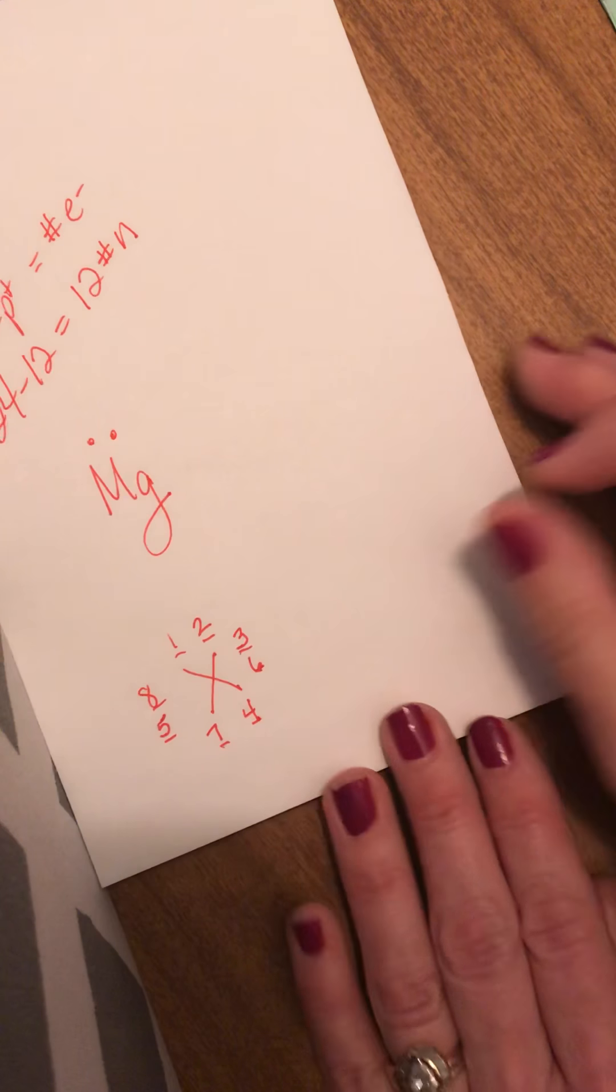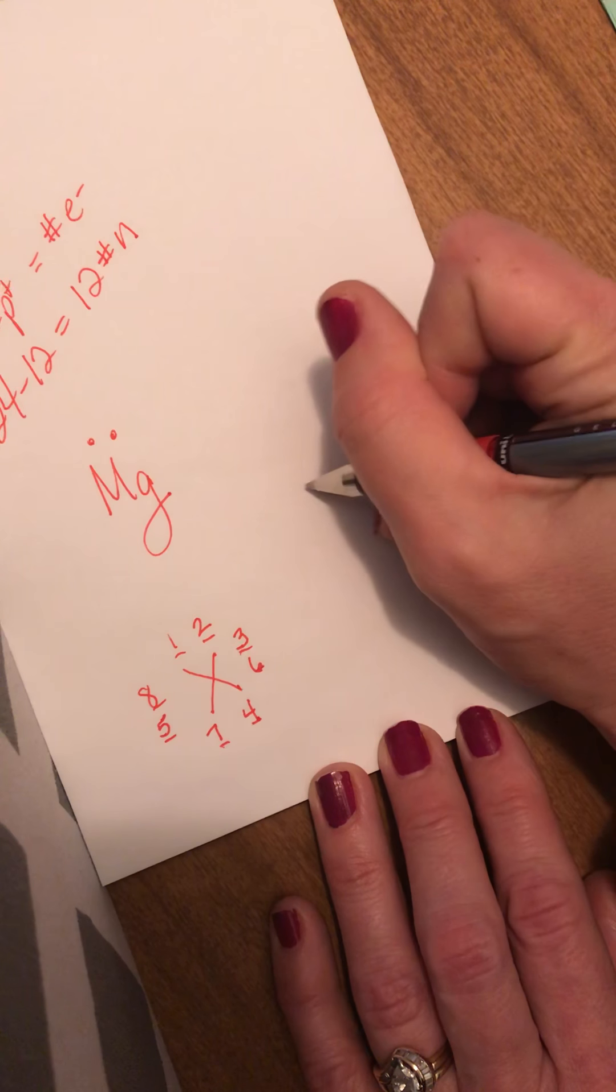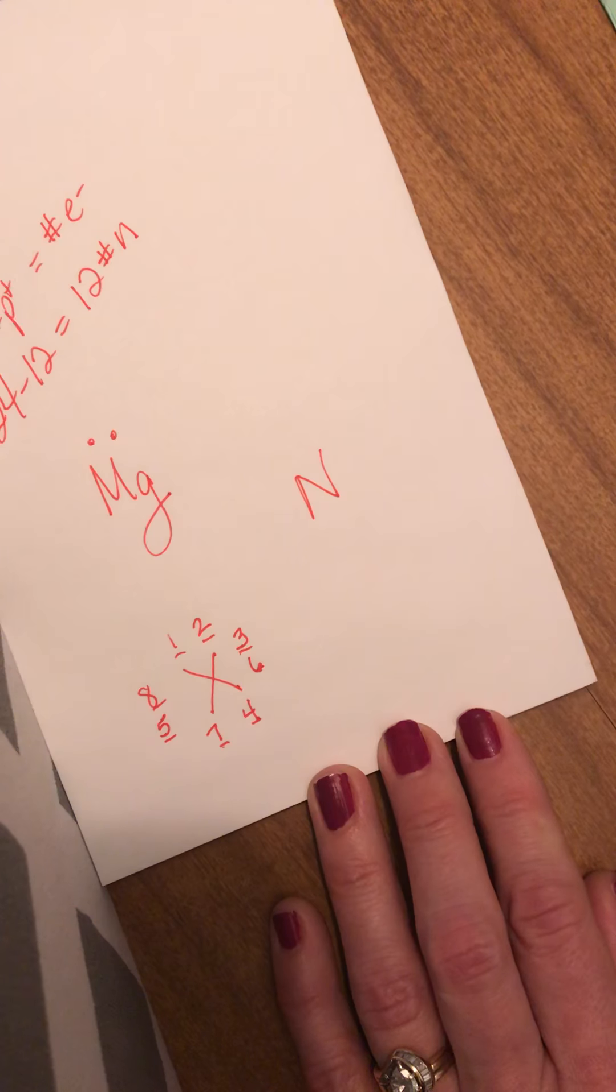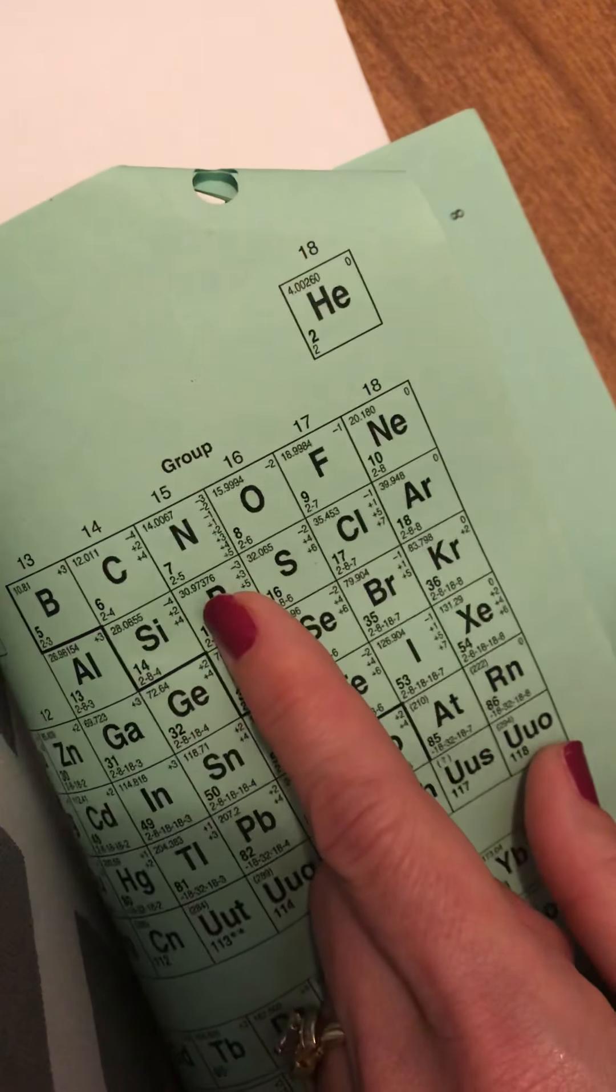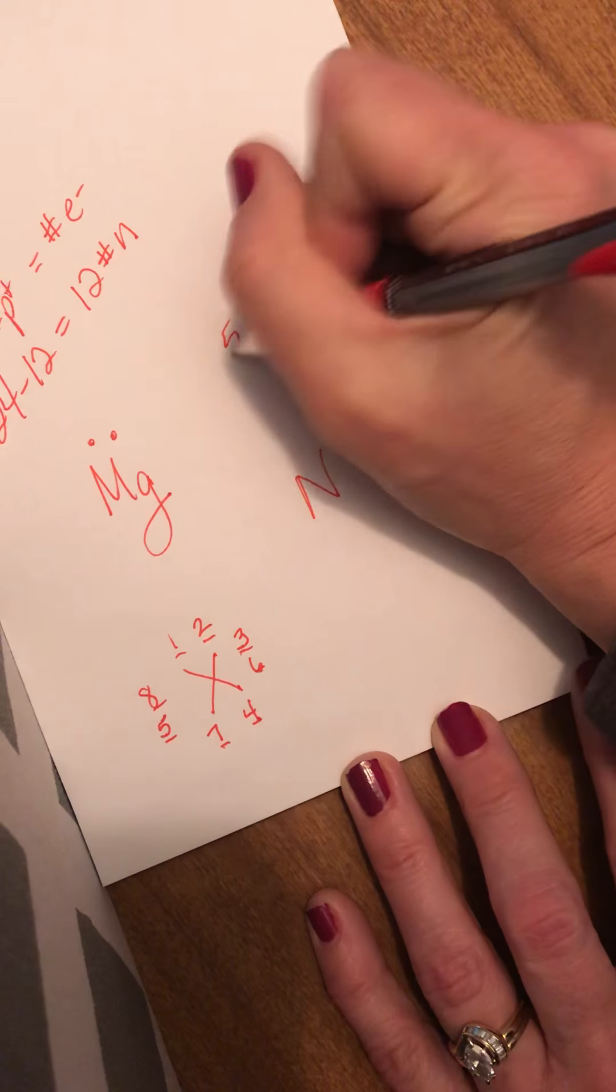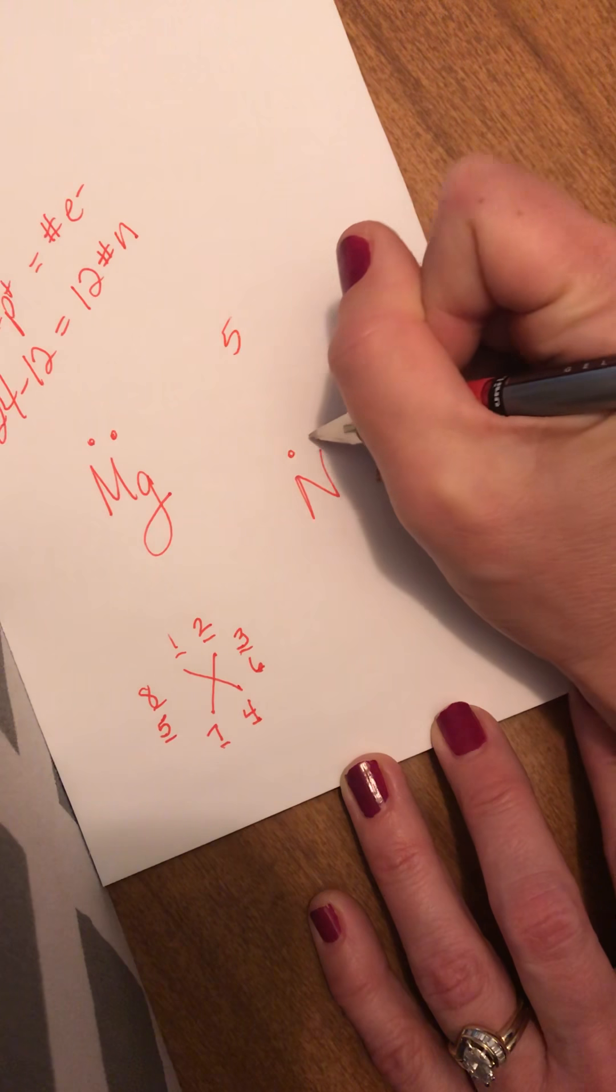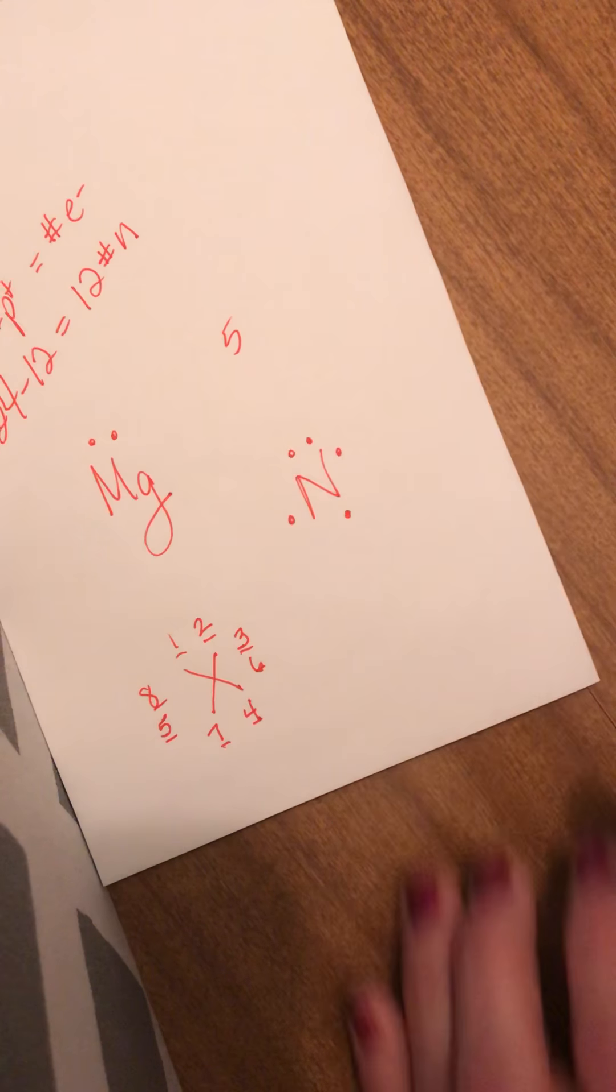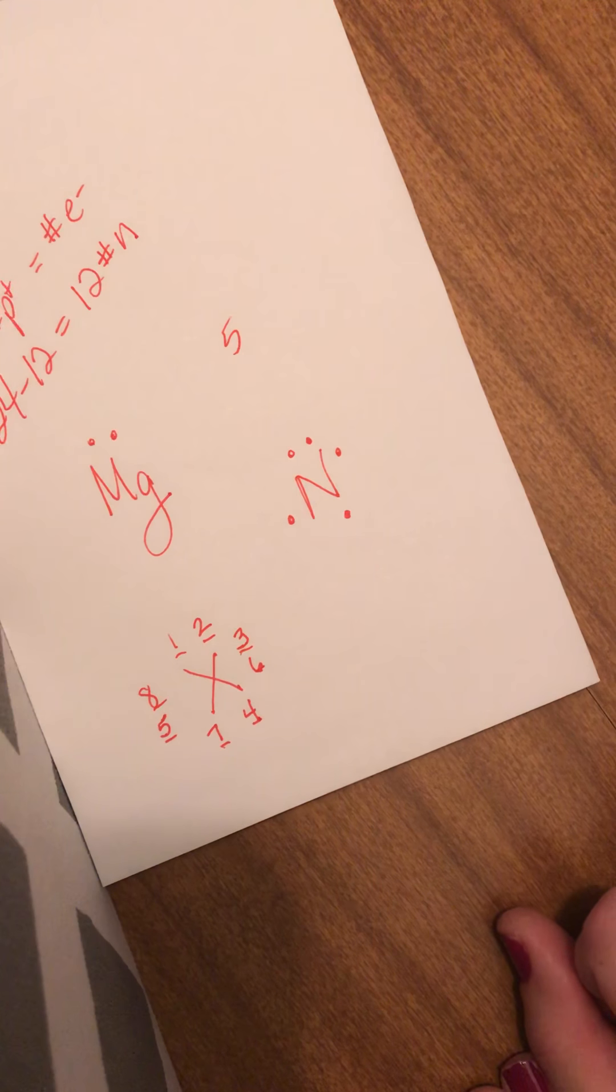And what's really great is that as you move into bonding, these really tell you a lot about the atom. So I'm going to choose nitrogen, and I go over here, and I look up nitrogen, and it says 2-5. That means there are 5 valence. So I put 1, 2, 3, 4, 5. That's how my Lewis dot diagram would be for my atom of nitrogen.